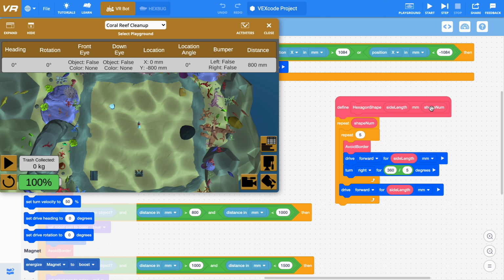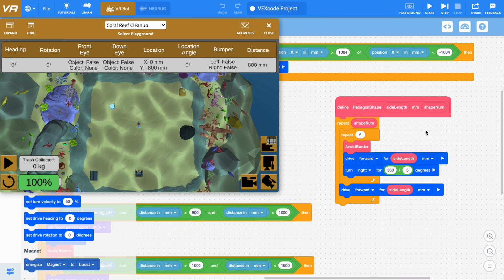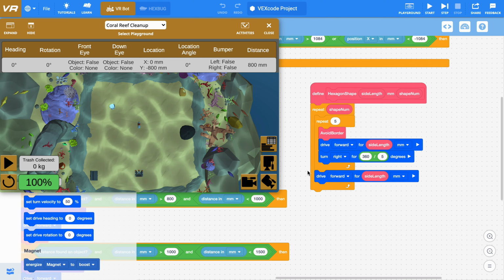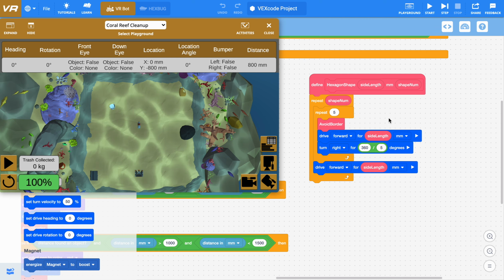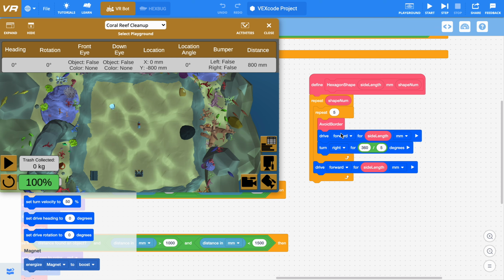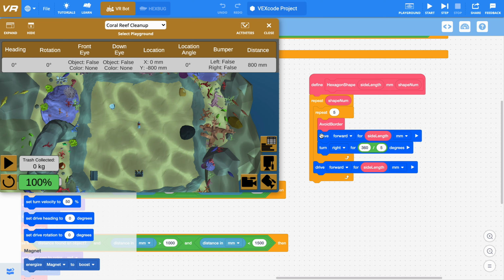I'm going to draw. I incorporate the nested loop and the numerical range loop here so that it would draw 2 hexagon shapes in this instance, and I know that the output of this loop would give me a hexagon because the code inside is to draw each side of a hexagon and repeating this 5 times, meaning that I'm going to draw a hexagon.